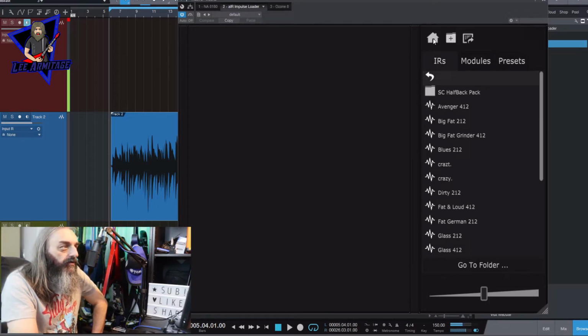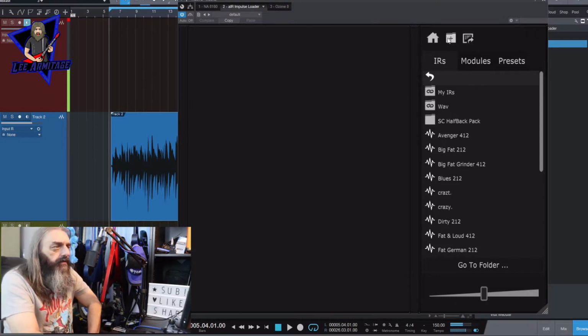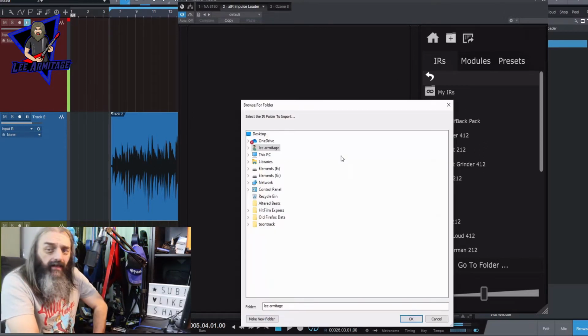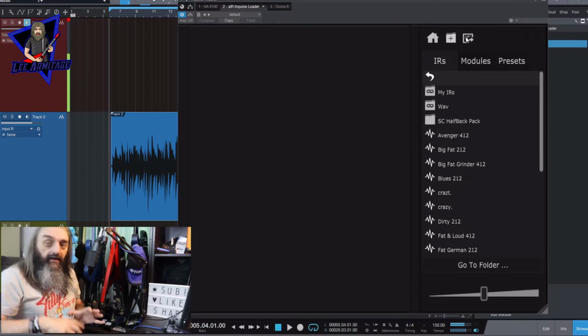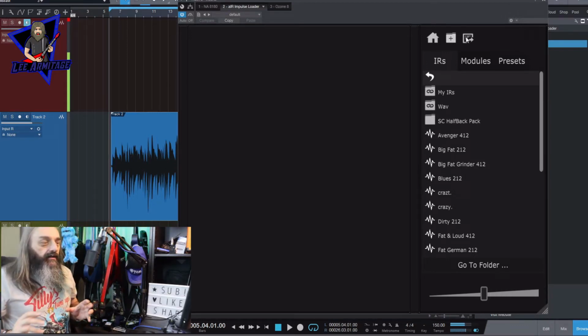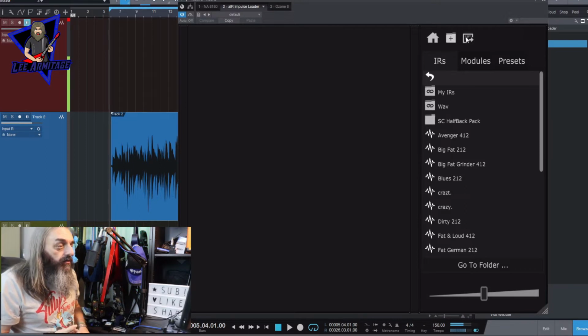And then at the top here, you've got this home screen, which brings you back to here. And then you've got this folder button here, and that's just to load up your own IRs. When you've done all your processing, you can save that as a WAV file, so you can load that up into any IR loader. Saves all your CPU.